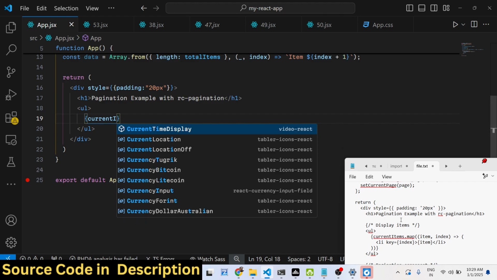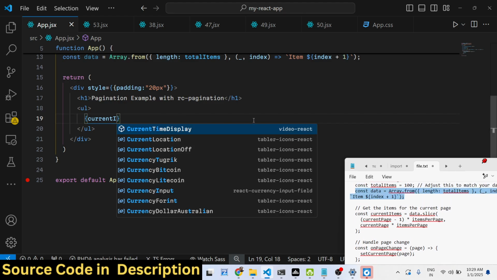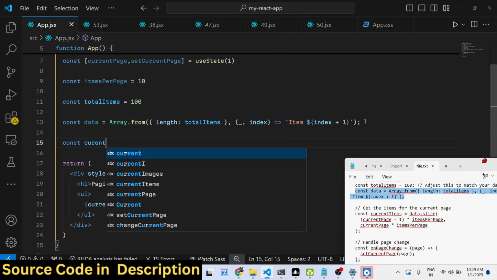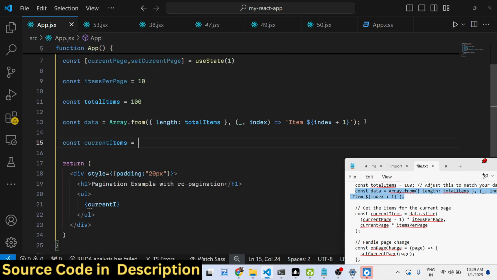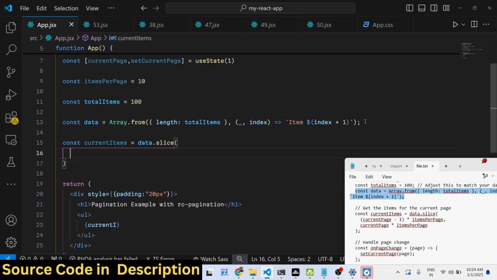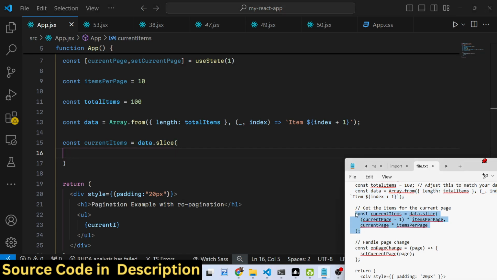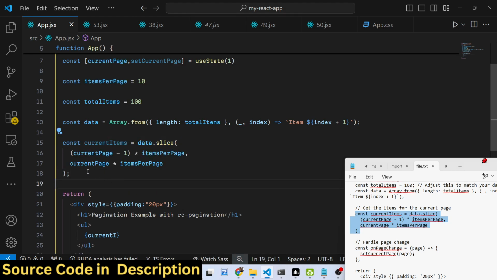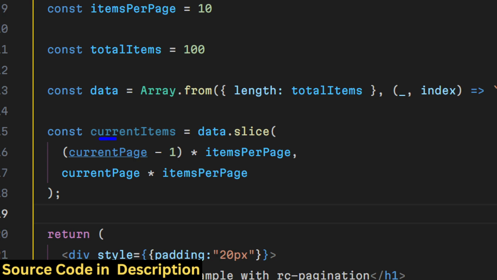I haven't declared this. So after generating this data, we need to create a current items variable, and we'll be using the slice method of JavaScript, a built-in method, and based upon the current page number we will calculate the number of items. On per page we will be displaying 10 items. This is the simple formula for calculating the number of items which will be on the current page.